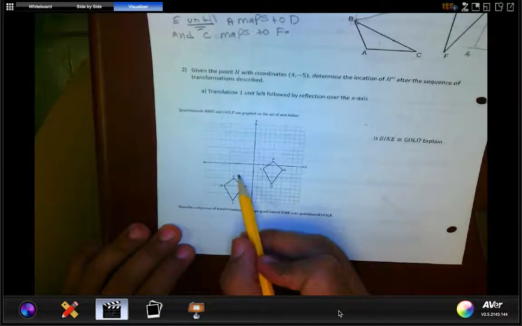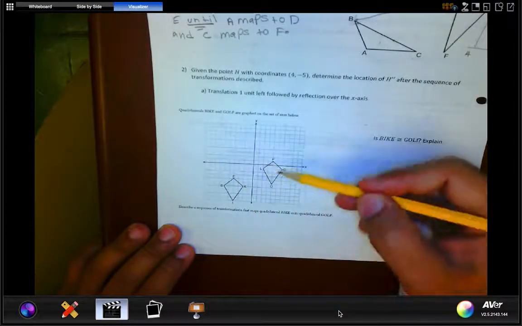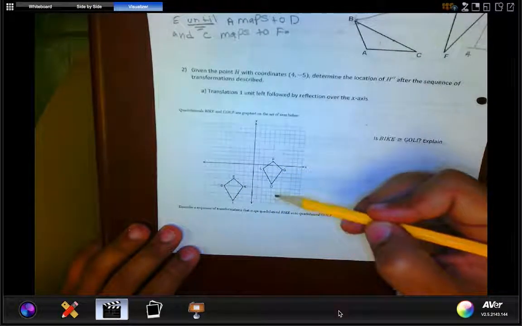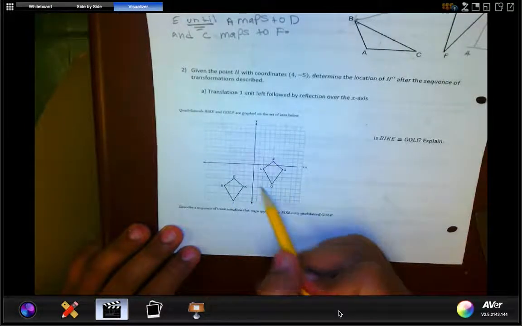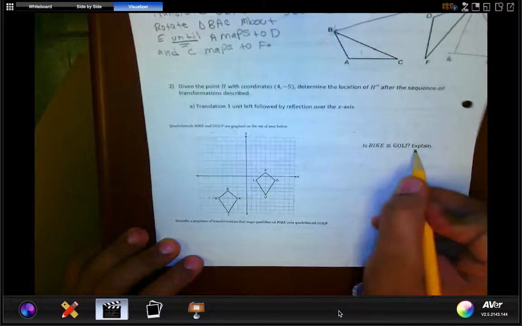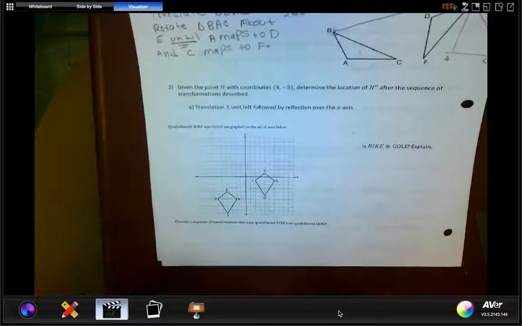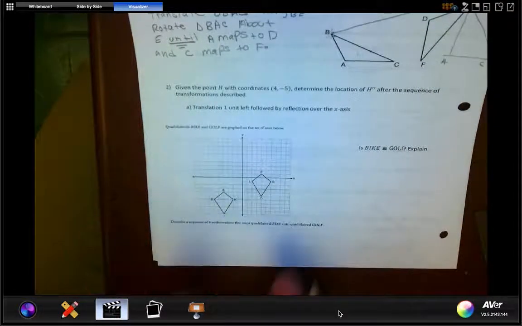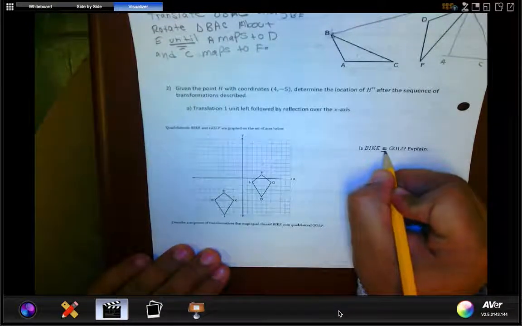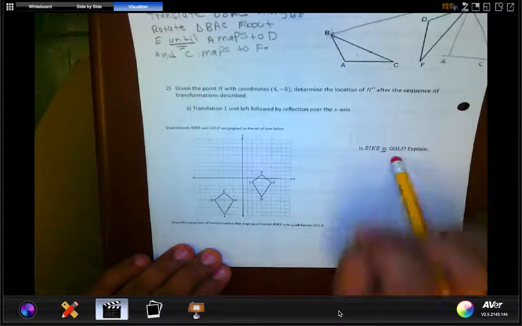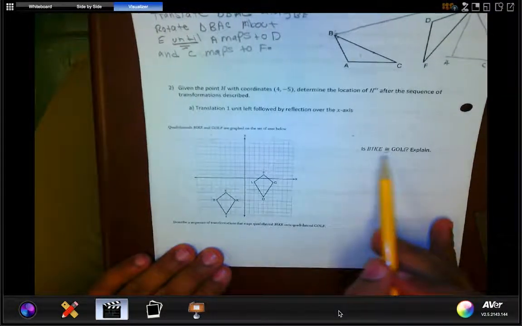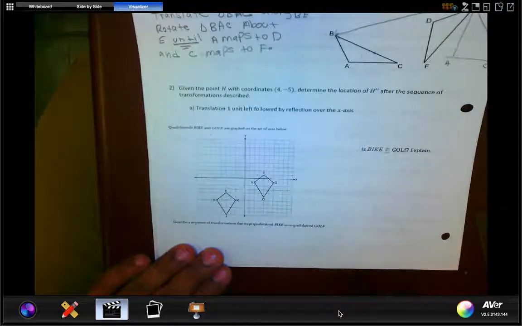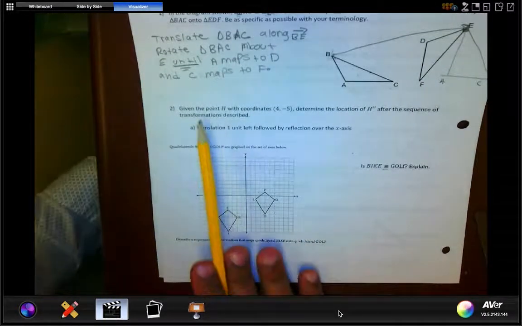Now, this question down here is the question we were working on before in class. How is it that bike mapped to golf? How did this quadrilateral map to this quadrilateral? Are they congruent? Is another question. Look back on the notes here on how I've defined congruence, and how I've given my explanation to when two shapes are congruent, and use that same explanation. But let's go to this one.